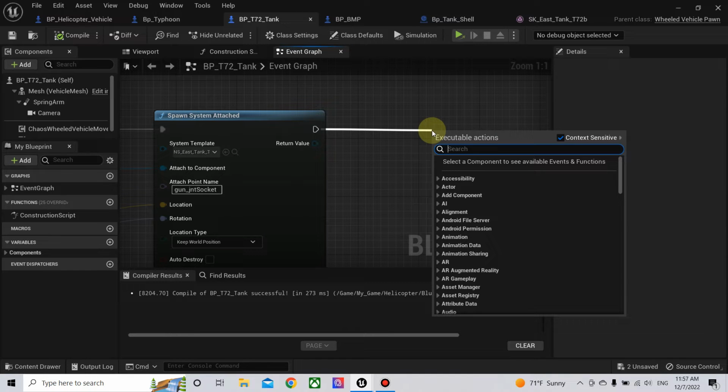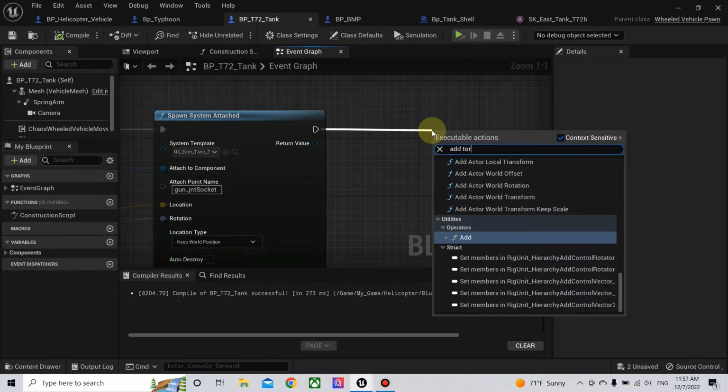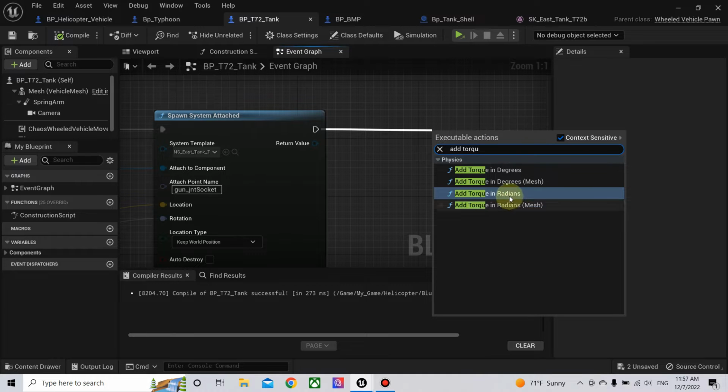Before the timeline, let's add the recoil for the body of the tank. How we add it is to use add torque in radians.